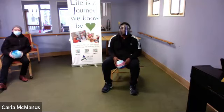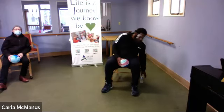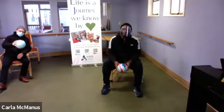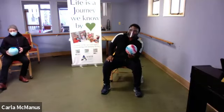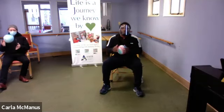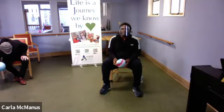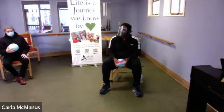So for today's exercise, everyone is going to need a ball. Like I was saying before, these type of balls you can get at the grocery store for like $1.99, $2.99. The ones that can bounce, and you can squish them. If you don't have a ball like this, you can use a basketball, a volleyball, any kind of round ball will work just fine.